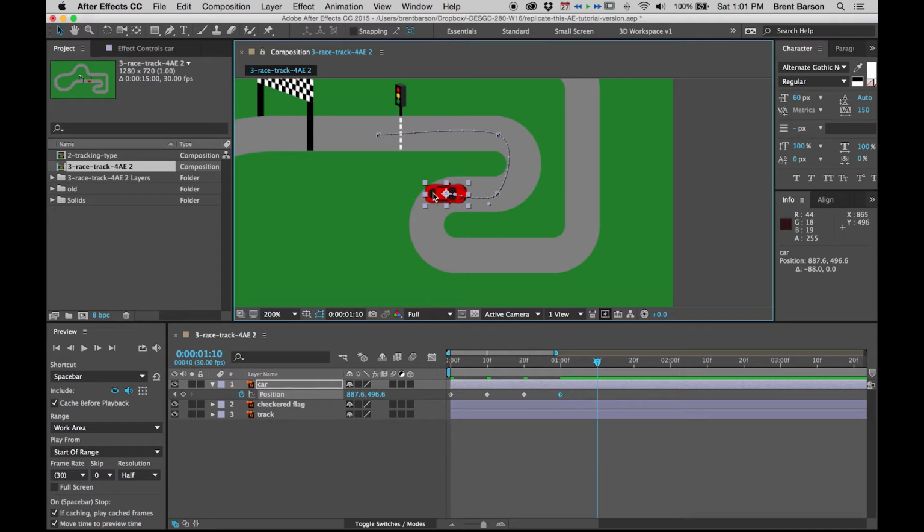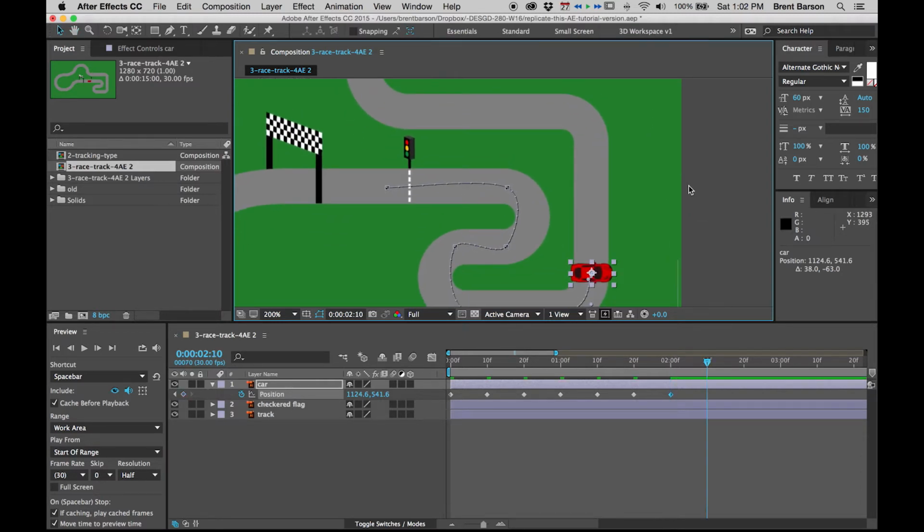10 more frames. Notice I'm not worrying about rotation or speed or the shape of the path or anything like that right now. I'm just getting the car positioned at the beginning and at the end of every curve. He is wildly drifting at this point. Ten frames. Let's see. Yeah, that's a curve, so we better do that. I'm gonna have to fix that after the fact.